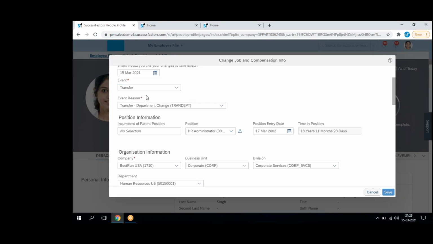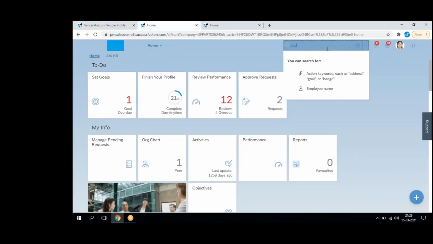That is the way. So for that purpose we have a concept called event reason in SF. For people with an SAP HCM background, it's nothing but your actions and action reasons. In SAP HCM, the way we have action reasons, here it is event and event reasons. Right from hiring, as I already showed you previously, I'll first show you again this one, all the three places in one single screen.